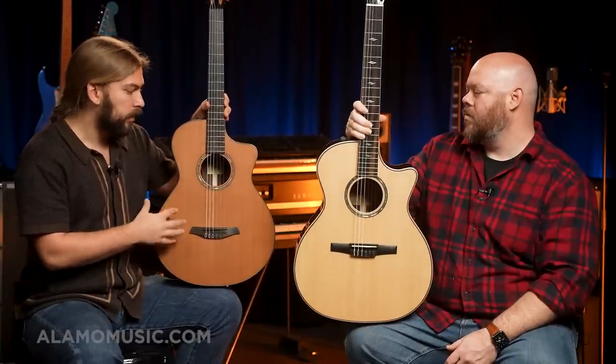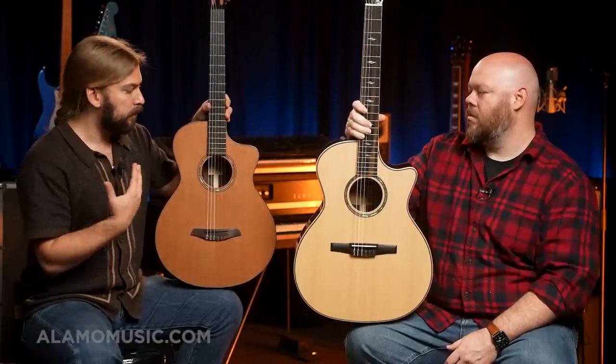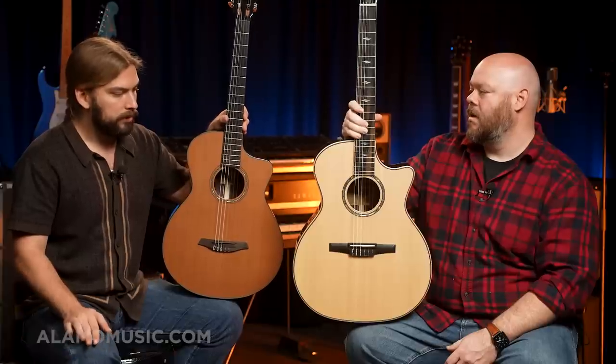We've looked at the GNC2 on the channel before. Those remain popular. They're a little different: satin finish, cedar top, mahogany back and sides. Like I said, a really nice combination for a nylon string, but you get a little richer tone out of these, kind of a step up when it comes to a crossover. They're both very pretty to look at, very easy to play. I think they're cool.